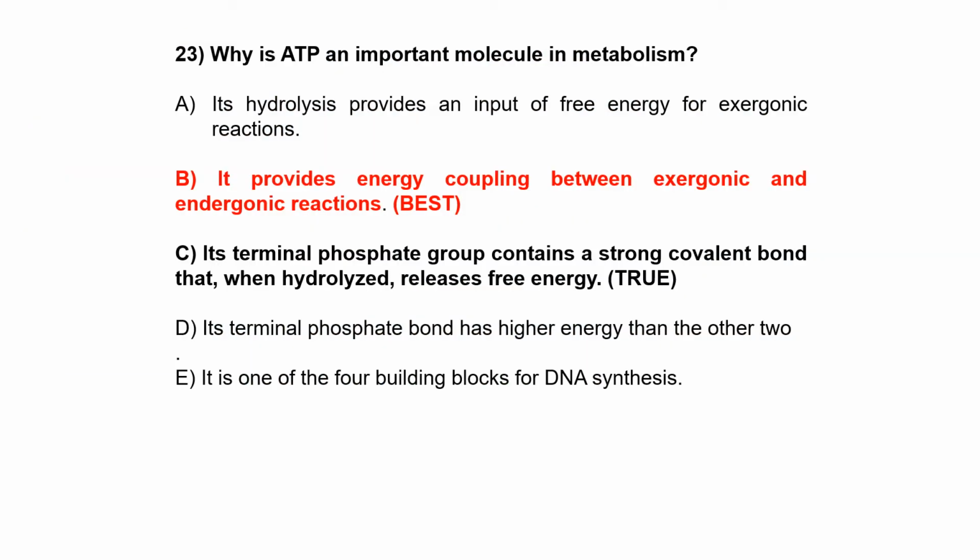And based on the explanations that I gave in the video lecture, this is the best answer, and I will explain that in a second, although this one is true. Although this one explains how ATP produces energy at the molecular level, B is the one that explains why it's important for metabolism. So although both are correct, B answers this question better. And in the following slides, let me try to explain this in more detail.